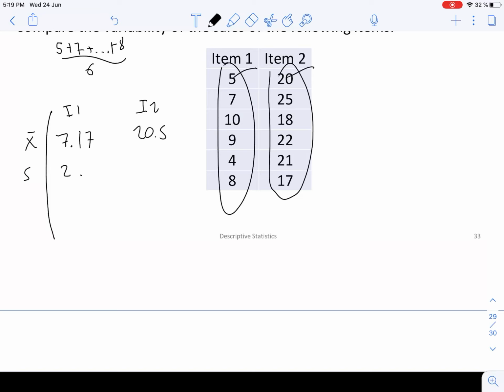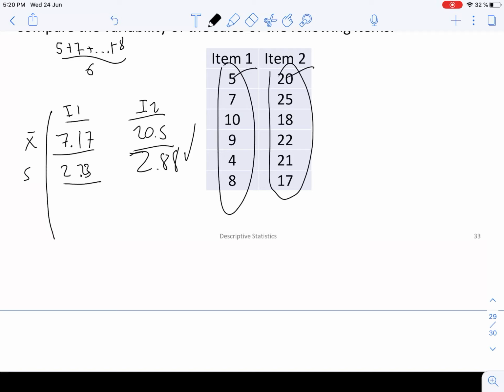that's going to be 2.23 for the first item, and for the second item it's going to be equal to 2.88. Now someone might claim that the standard deviation is higher for the second item because 2.88 is higher than 2.23. But the problem is not that simple because if you check the x bar, they are way different. Item 2 is on a different scale. Numbers are way higher compared to the numbers of item 1. So it's not that simple when you compare the standard deviations.